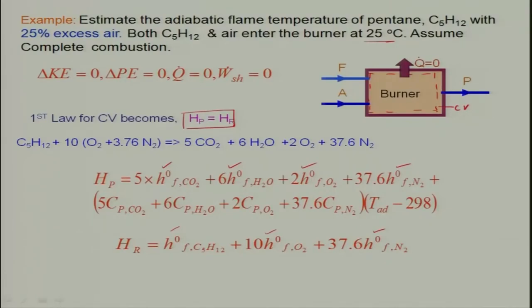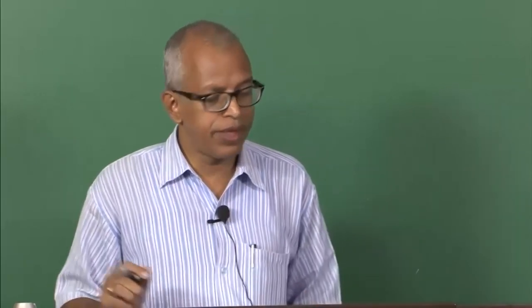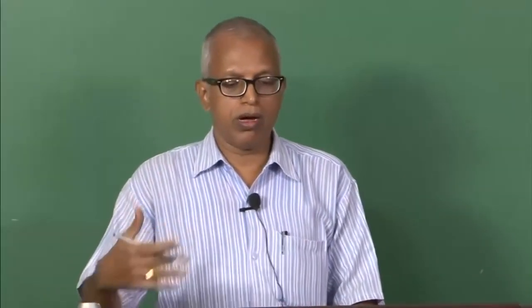Now, the question arises: what Cp value will I take, because Cp is a function of temperature, yes or no? Cp is a function of temperature. What temperature should I take, because I do not know the adiabatic temperature. If I knew the adiabatic temperature, I could happily use that. So let us do something: we can do it iteratively. I will guess some values and then find out what it would be.